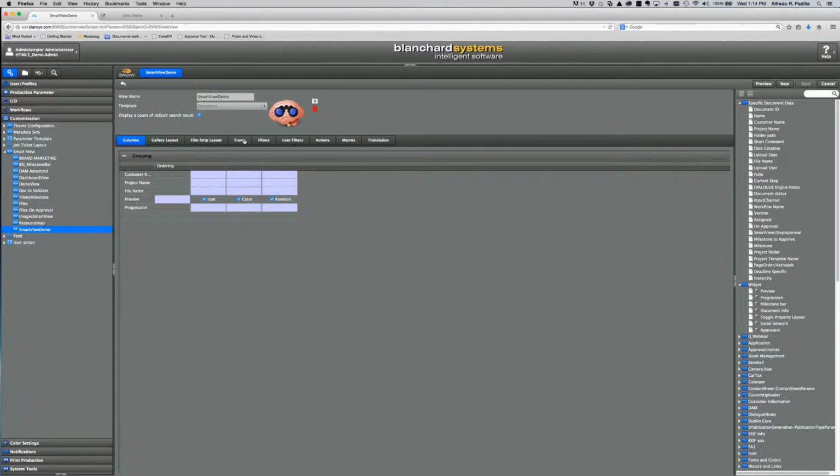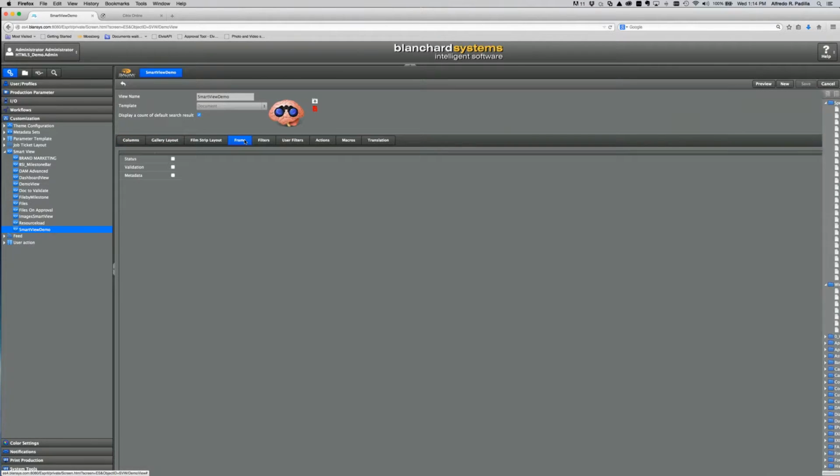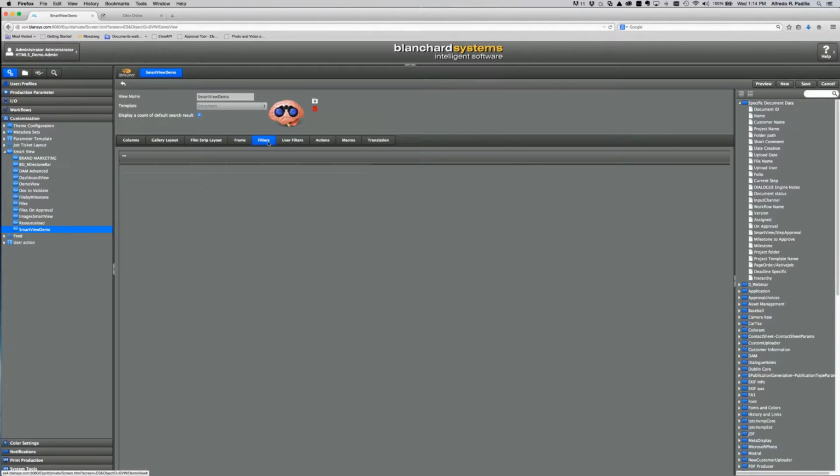So what I want to do is basically, actually I'll show you the frame functions. So under frame, our options are basically what do I want to show: status, validation, metadata. I'll go ahead and turn those on. I'm going to do a little bit of filtering. Since we're seeing files through all my demo projects and maybe some files that some of our customers have uploaded to our server, we're going to filter the information some and only show files from specific customers. So what I can do is drag in customer name into my filters area. And again, this filters area is information I'm filtering from the user seeing. So they won't have an option here. They're only going to be able to see what I let them see.